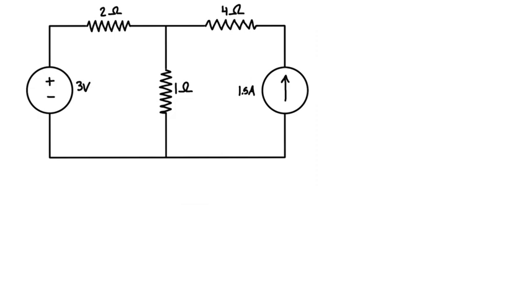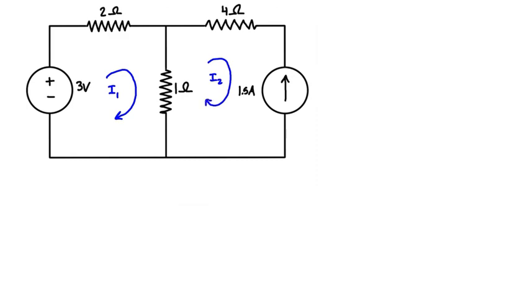So when we're doing mesh analysis, you have to identify each mesh, and each mesh is basically each loop that's going around in the circuit without incorporating other loops inside. For example, if you start here, we have one loop that looks like this, right, just back to this point, and we have another loop over here that we can go around the circuit and basically get back to the same point that we started. So we're going to eventually apply Kirchhoff's voltage law around each of those loops, but what you do is you actually identify, you just kind of draw on what we call a mesh current that's flowing around each of these loops. So we'll say we have I1 going around this loop, and we have I2 going around this loop.